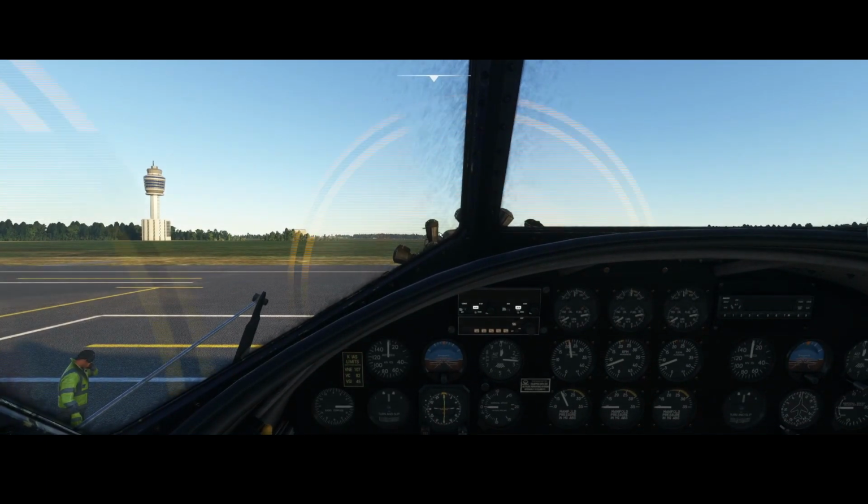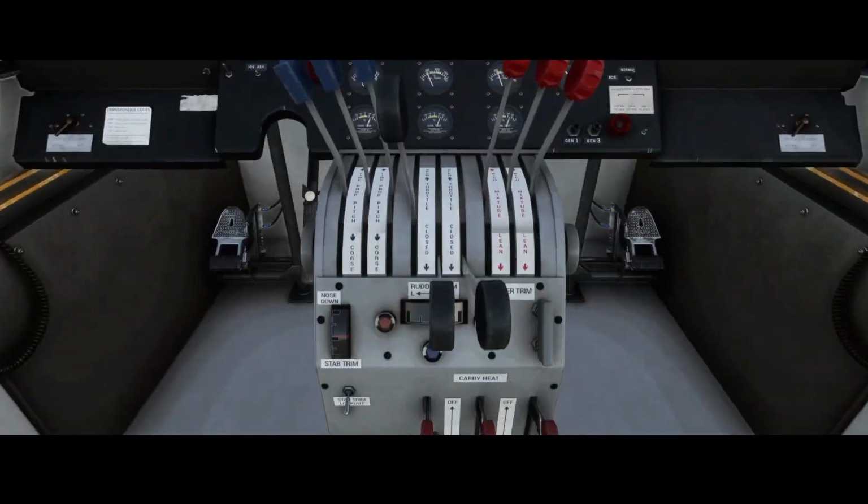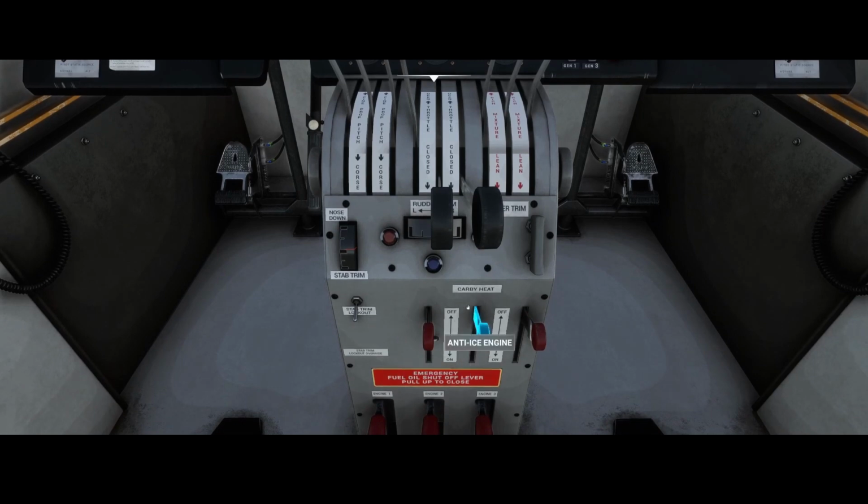So it wasn't hard, compared to other aircraft, right? You need to know in which order you want to do it. If you do it in a different order, it results in exactly the same, to be honest. There are some things which you might want to change, right? The anti-icing of the engines. If you're flying in cold air, make sure that you're having a look at it, because else the engine will freeze and that's not good.